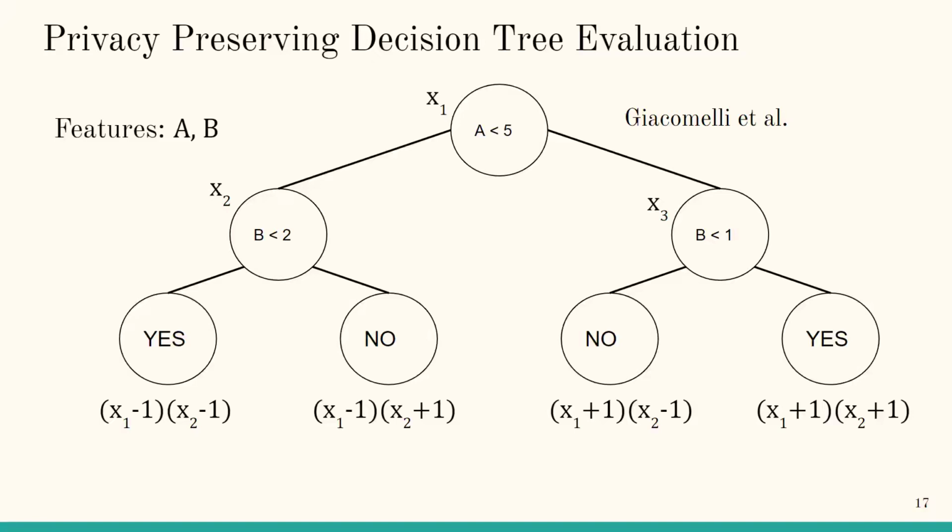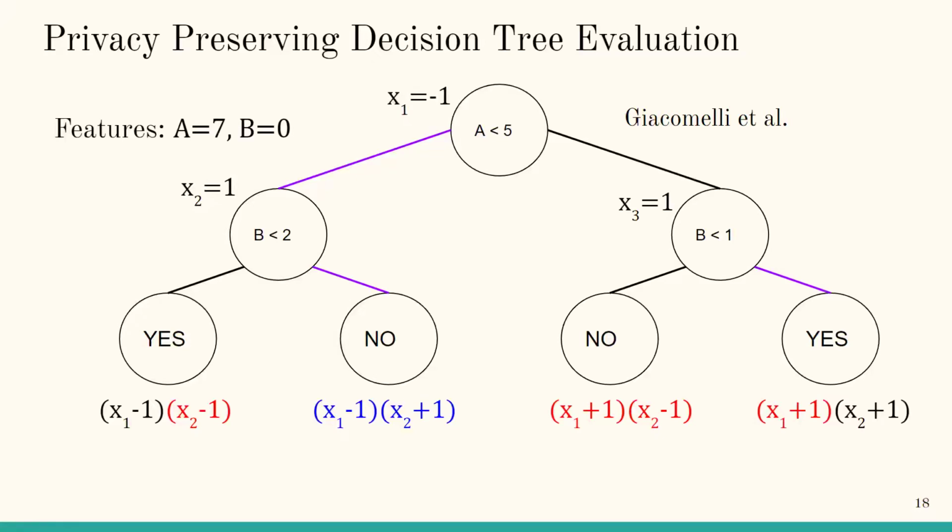Then, when we want to evaluate the decision tree, we would assign the variable xi with -1 if the left branch is chosen, and give it +1 if the right branch is chosen. What this does is it allows all but one polynomial to evaluate to 0. In a specific example, suppose that the left branch is chosen at non-leaf node x1, the right branch is chosen at x2 and x3. What we can see is that all of the red terms will evaluate to 0, and only the blue polynomial will evaluate to a non-zero value, identifying it as the correct leaf node.